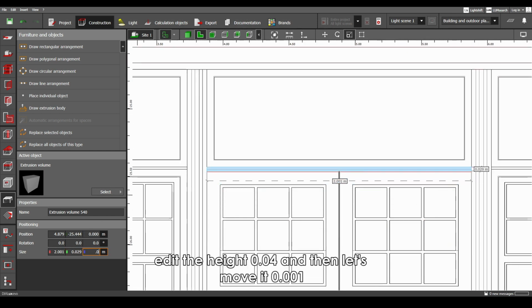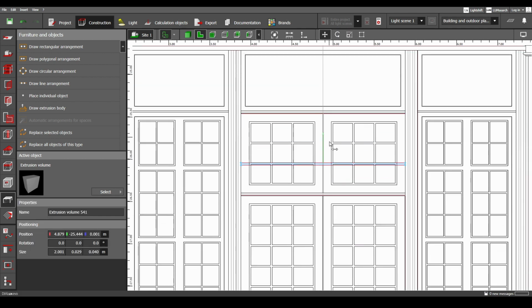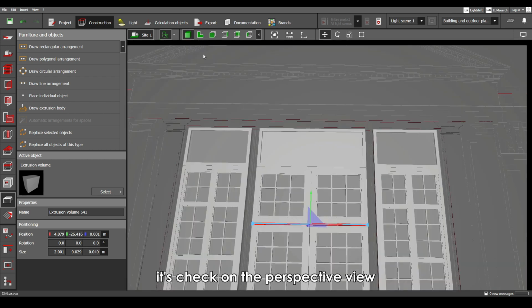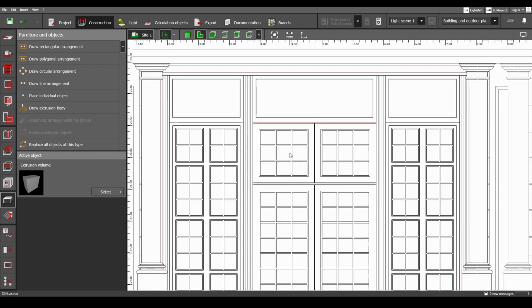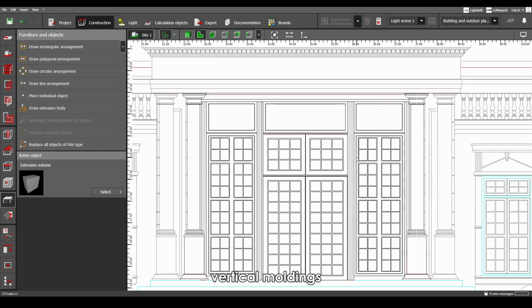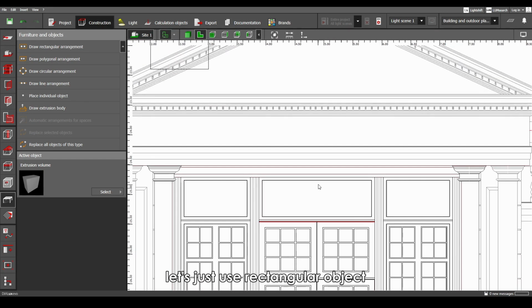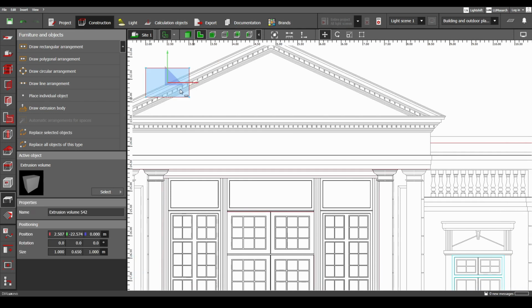Edit height 0.04, and then let's move it 0.001. Let's check on the perspective view. Now let's trace the vertical moldings. Let's just use rectangular object.